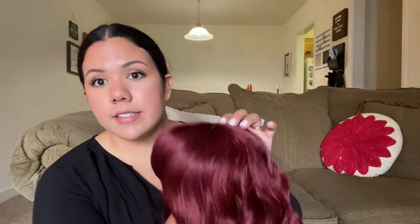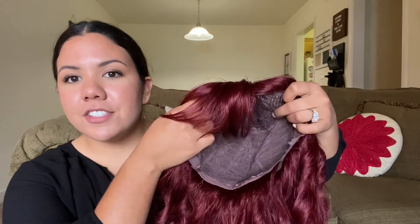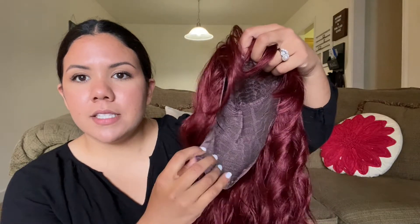What's interesting is that this one, since it has bangs, doesn't even have a part line — it just has that swirl on the top of the head, which to me also makes it look a little bit more fake because I would never not have a part even when I have bangs. But she's cute, you know. This one looks relatively the same as the last one on the inside — all the wefts are sewn onto a mesh lining inside the cap, and then it has the same little clips to make it tighter or looser. Here's wig number two. I like the last one better and I don't think I would recommend wearing this daily. This one is significantly tighter than the last one.